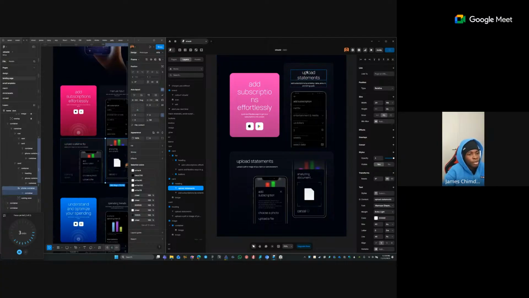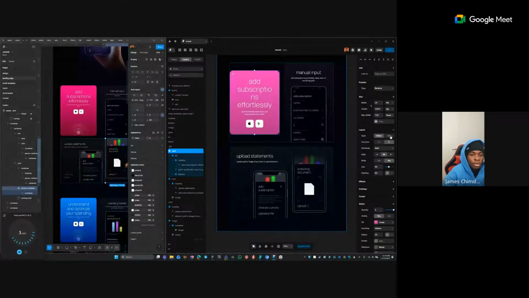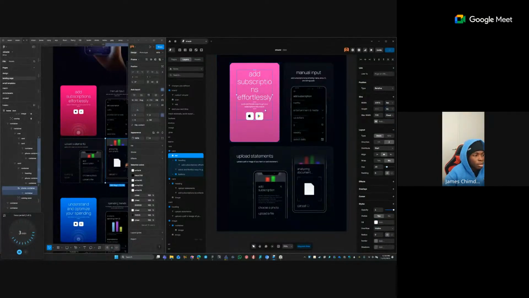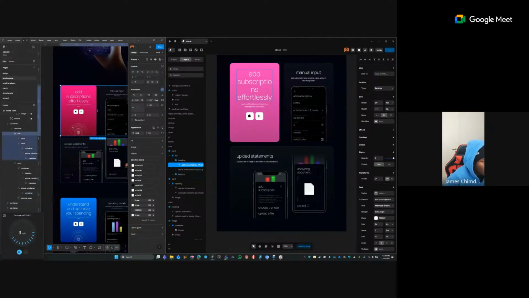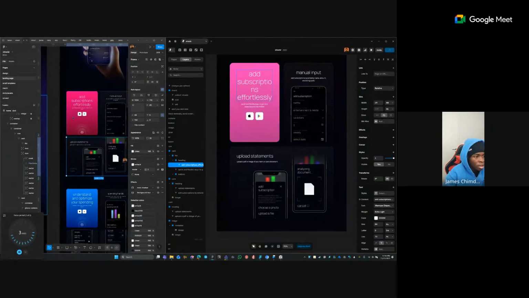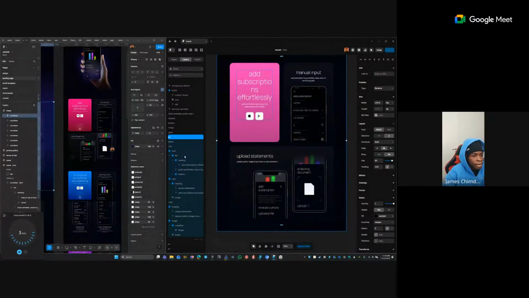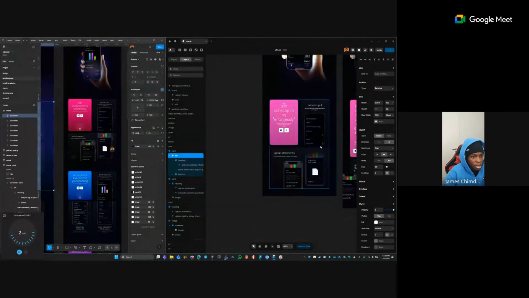That should be manual input. Yeah. And I'm just going to make this fill. And yeah, good to have this later. Get to that. Needs a little bit more precision.